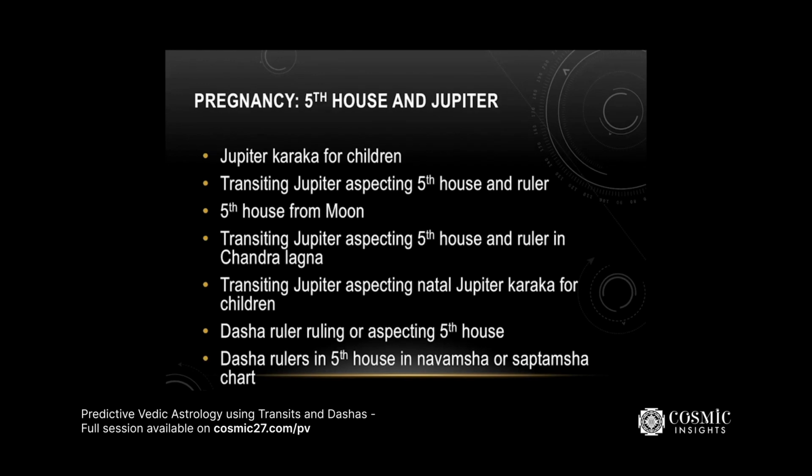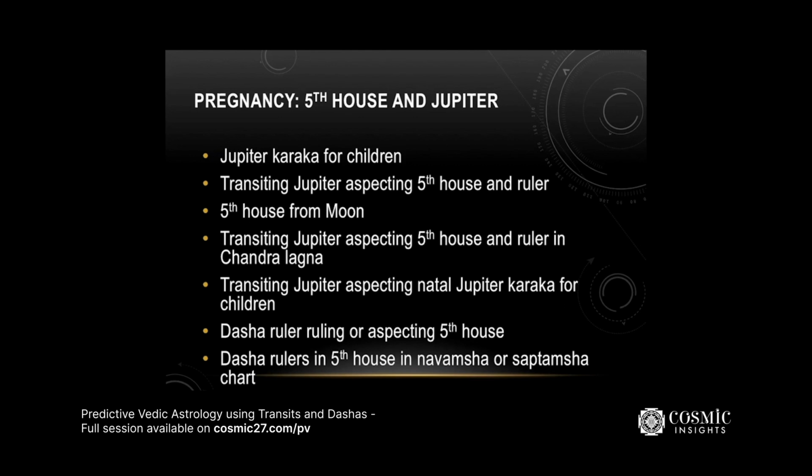So what are the first things we're going to look for in pregnancy? Jupiter, it's Karaka for children. And the second thing, where is transiting Jupiter when somebody wants to have a child? And realize this can be indicative of when a woman gets pregnant as well as when she could have the child. So sometimes you're kind of looking at 2 houses because there's a 9-month process here. So transiting Jupiter will be trining. It'll either be in the 5th house, in the 11th house, or 5 and 9 from the 5th house, which will be the 1st or the 9th, in order to be aspecting the 5th.